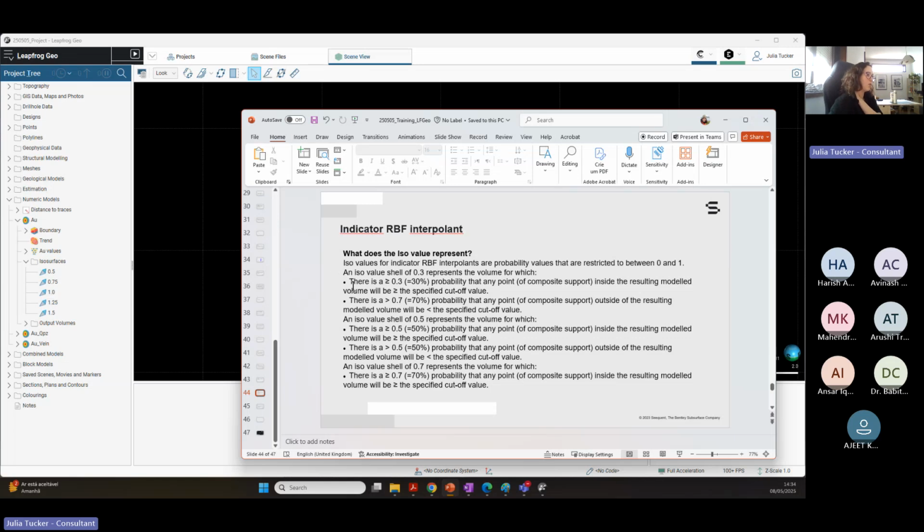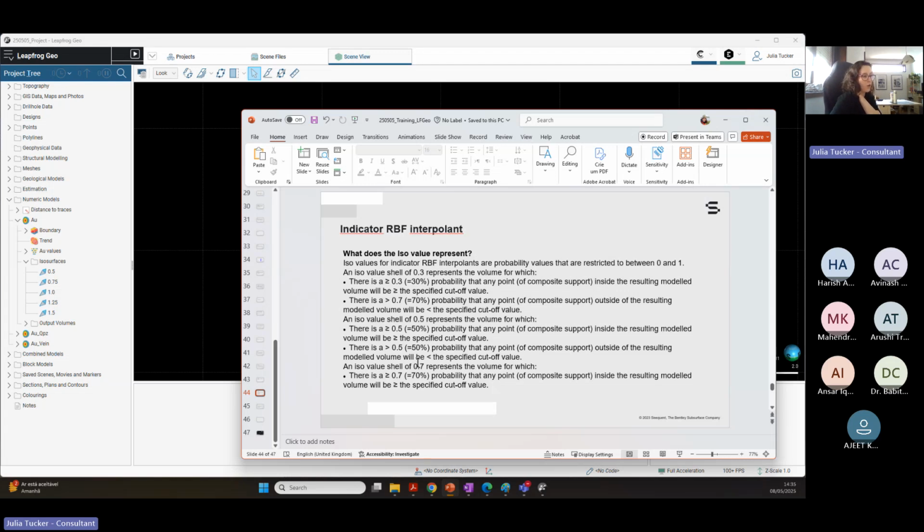So the ISO values will represent a little bit of the shell that represents the volume for each number that we are taking. So if we select 0.3, there is a 30% probability that any point inside of the resulting modeling will be less than the specified cutoff value.